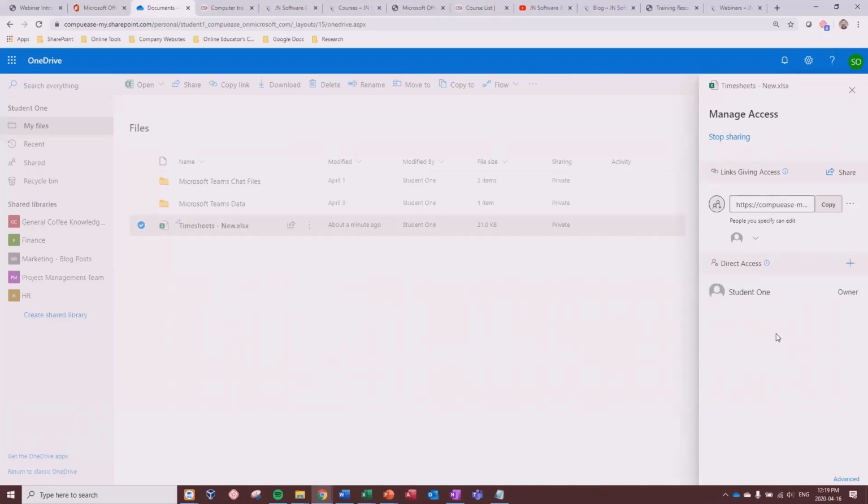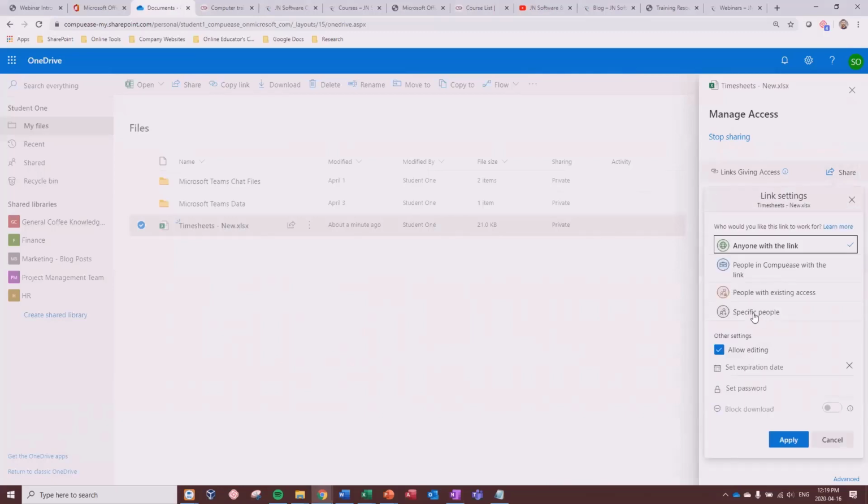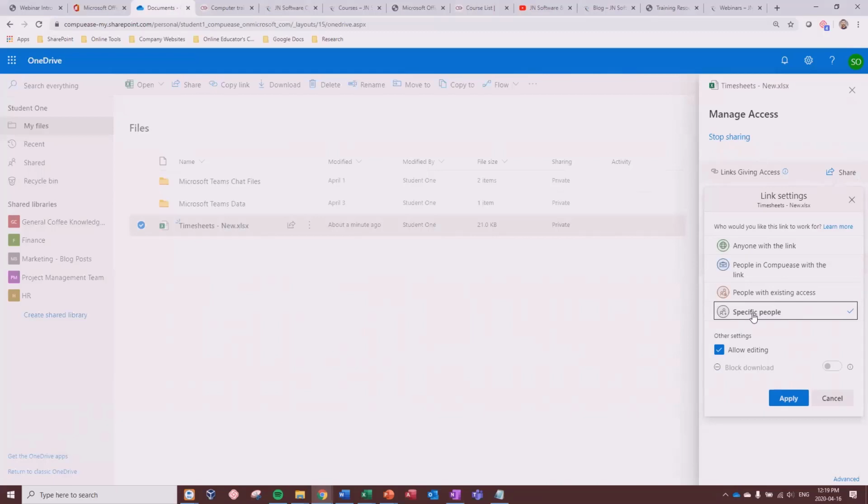Oh, for whatever reason, student 2 is not showing up in that list. They should show up in the list. Oh, specific people. Apply.